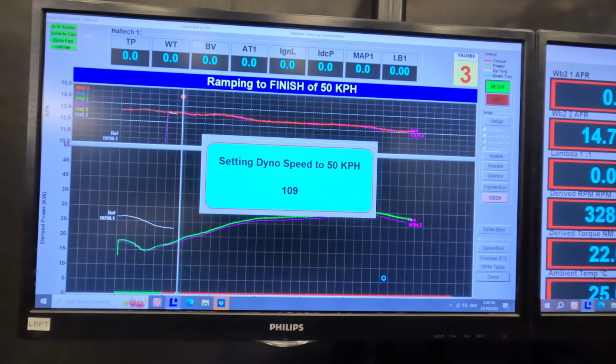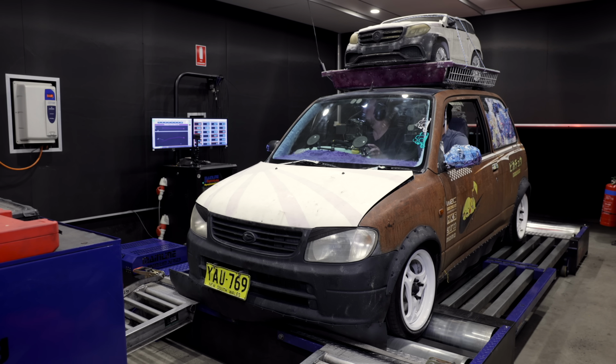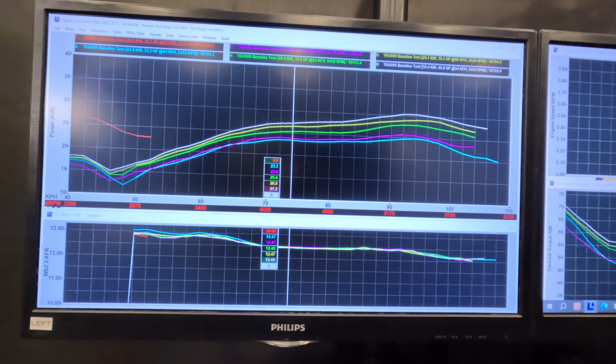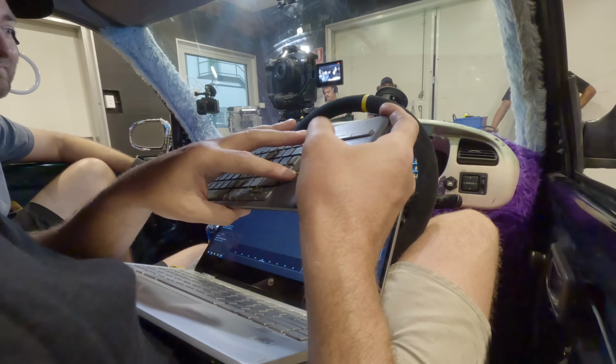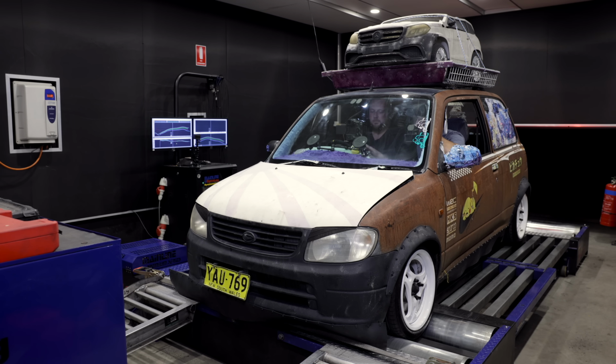Yeah, we cracked 30 for sure. 30 kilowatts. 30. Beautiful. Look at that power curve, man. It's like a foot. 2 pounds, 2 pounds, 2 pounds. Wow. The air's hot though, eh?